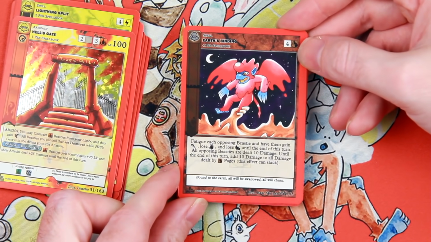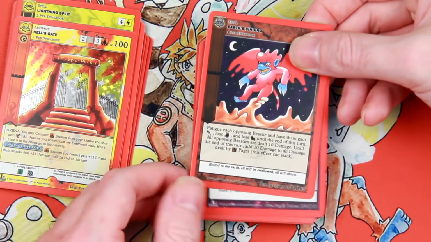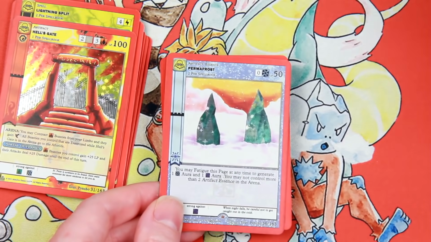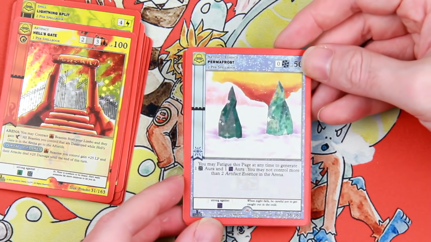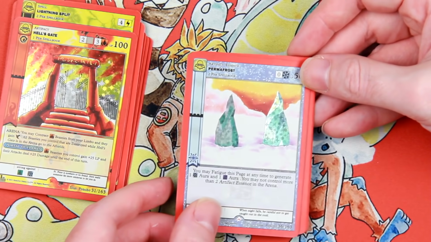Lose power attack, lose flight until the end of this turn, and they're dealt 10 damage. Add 10 damage to all damage dealt by Earth pages. So that's for one turn. Unlucky Potion. Permafrost. I've been getting a lot of ice cards, too. You may fatigue this play at any time to generate one ice and water aura.